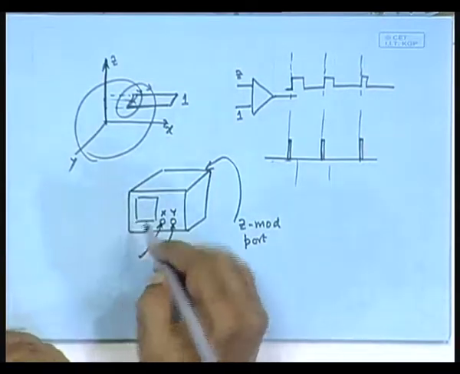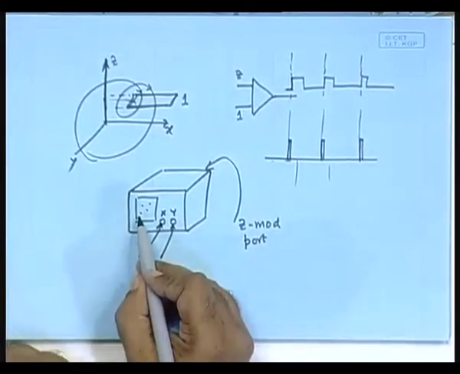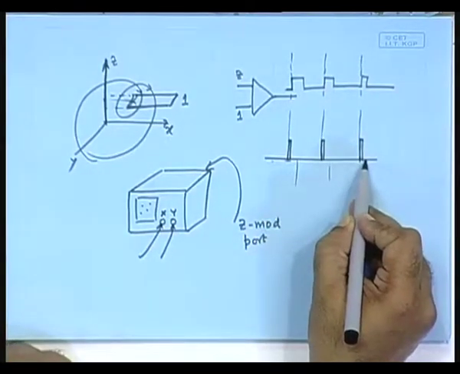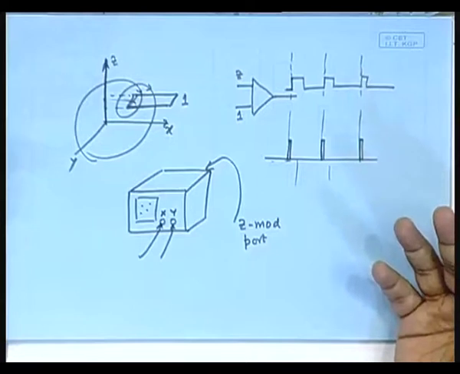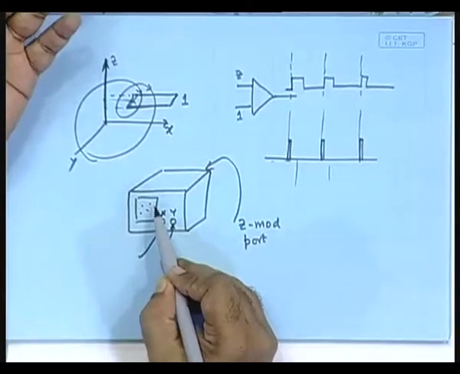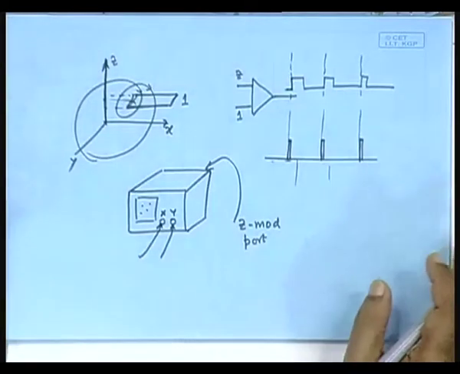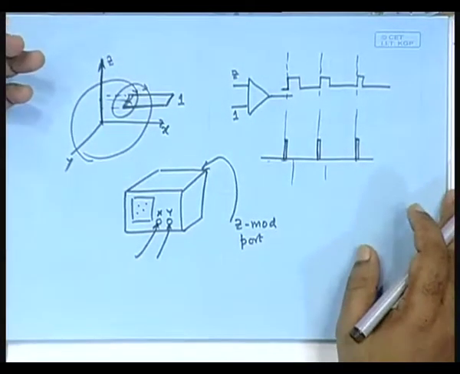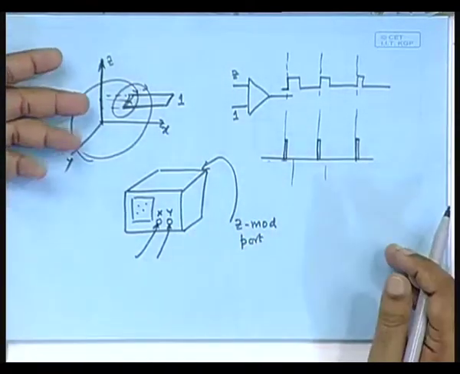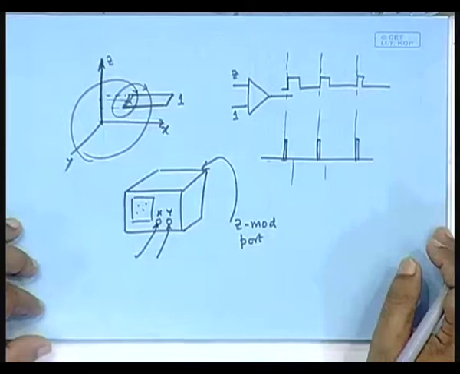Ultimately what you get on the screen is dots. Where are the dots? That is when x and y are observed at these instants, which means you have done the sampling, you are observing it on the Poincare section. So, whatever appears on the CRO screen is the phase portrait in discrete time. This is how the observations are done. In mechanical or other domains, essentially the same procedure has to be followed, only you need to get x, y, z as voltage signals.